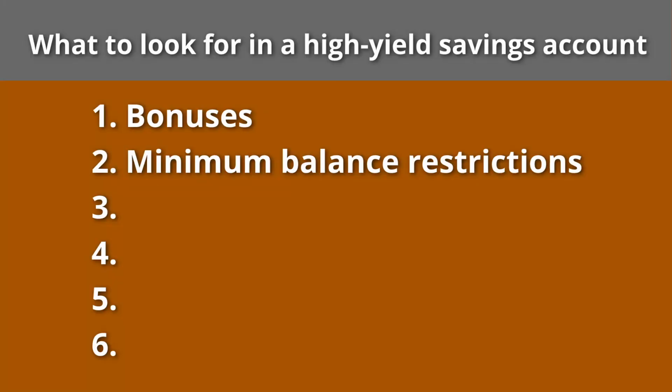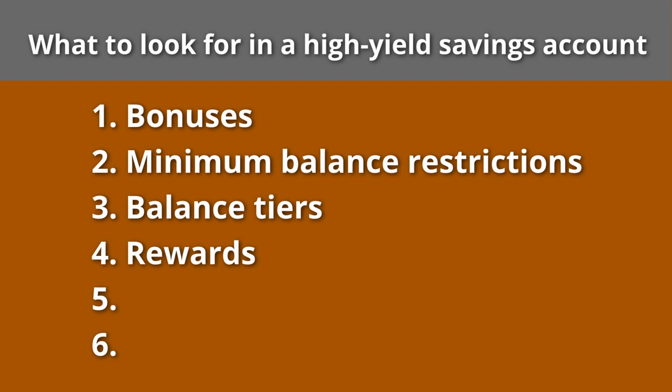A related issue is whether the account has balance tiers that earn different levels of interest. The bank will publish a rate card if they have interest tiers to their account. You will want to make sure that you understand them so you don't think you will earn more interest than you really will. Next, consider any other rewards the account might offer. Some banks are starting to offer benefits you might associate with credit cards like Sky Miles. You might want to weigh these benefits against the other options and how beneficial they will really be to you.